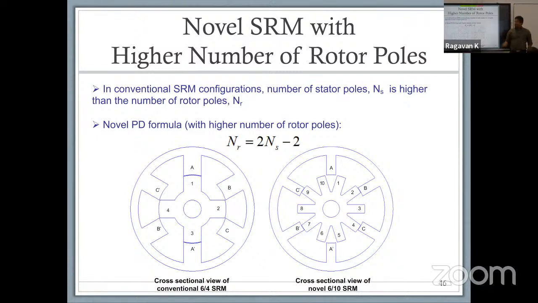Okay, it could be less ripple, but geometrically, what do you notice? Exactly, the size of your teeth went down, right? The teeth got narrower. What does that do? What could that do? Narrower teeth means the same amount of current will give you higher flux density, right? You get saturation, which means now you have to start planning for how you are going to design this motor such that you operate in its optimal region. So you might get more torque or smoother torque. The question is, are you going to get better power rating? That's another component you need to take into account.